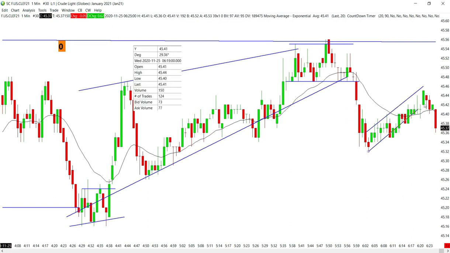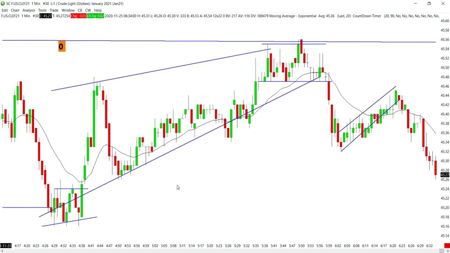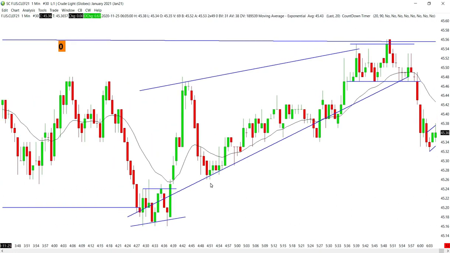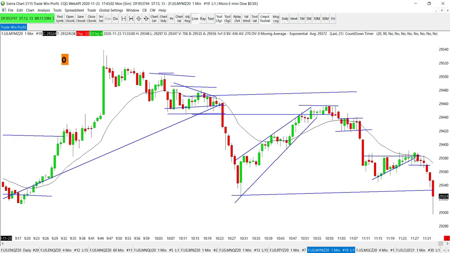So this is another move to the downside, okay? So this is how I would play the range if I was playing a range. Just to let you guys know that. So this is pretty much it, guys. If you have any questions, contact me. But overall, this is the strategy that I was basically talking about, guys.